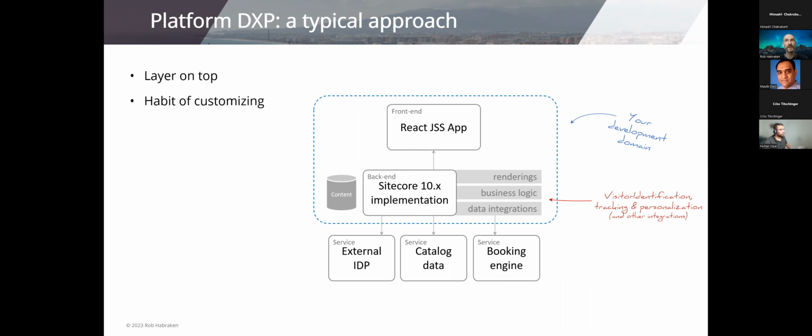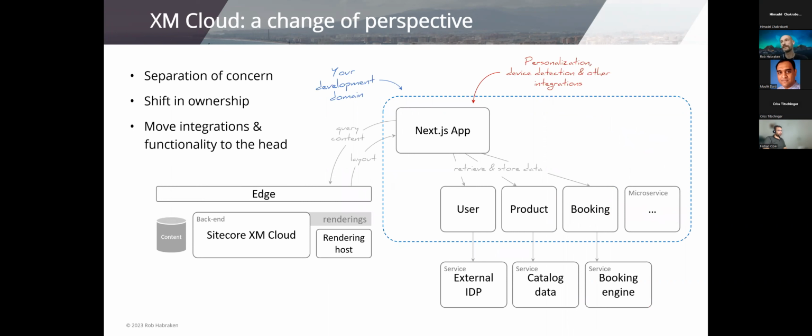So when you move towards XM Cloud, you want to change this. And same disclaimer, this architecture was already possible on the Platform DXP. We just didn't see it a lot and we didn't have to. But now we kind of have to create this separation of concern where your development domain really shifts the ownership towards your own implementation and your own application.